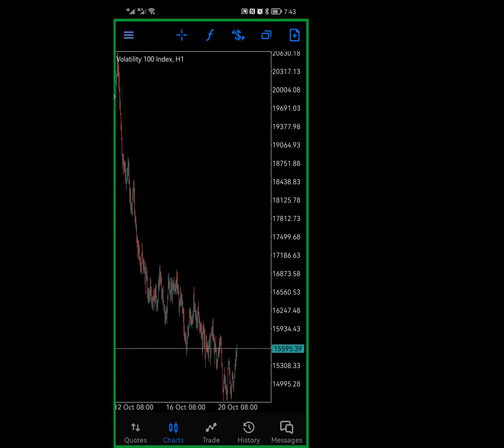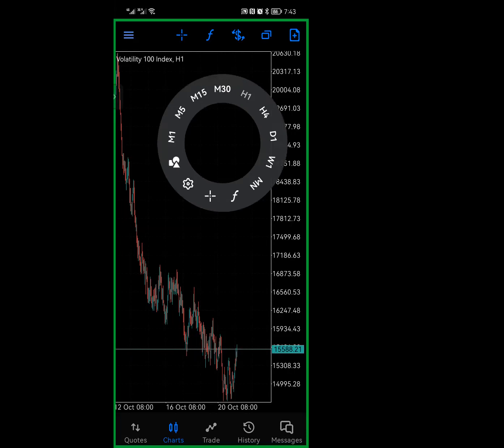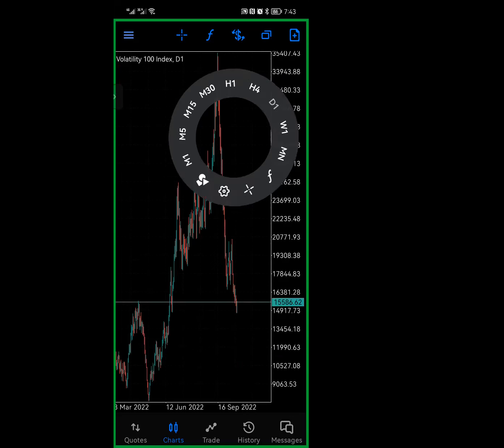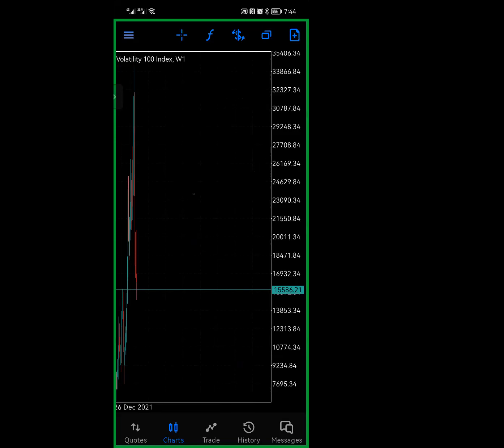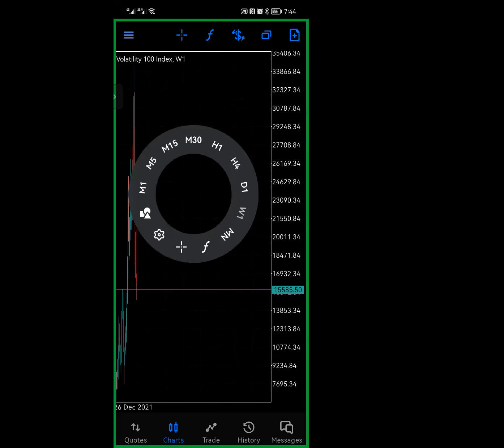You can be on any time frame and pick the trade. You can be on daily time frame. You can be on weekly time frame. Now, for you to see that round thing on the chart, you just touch the chart. Simple.